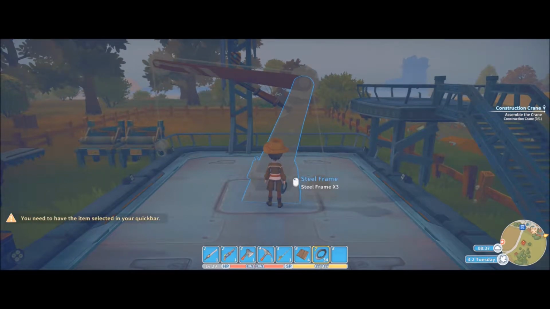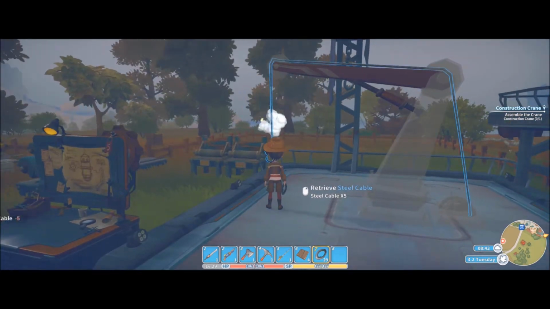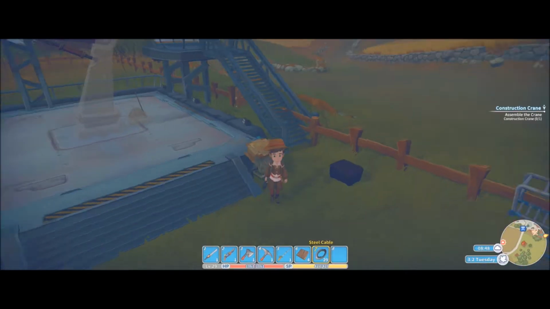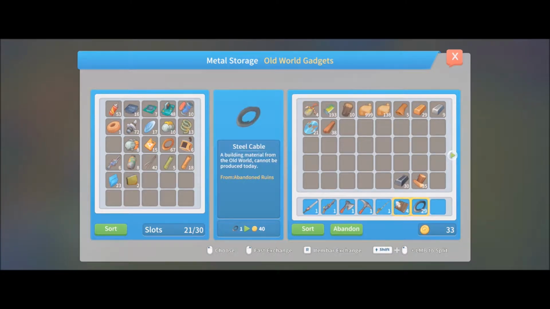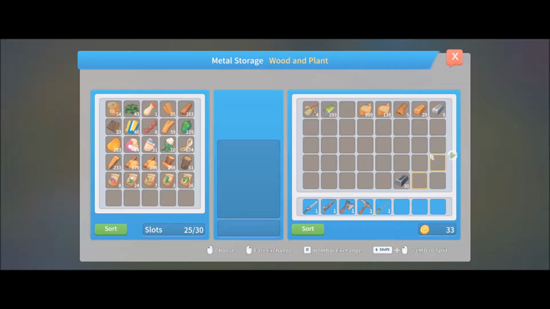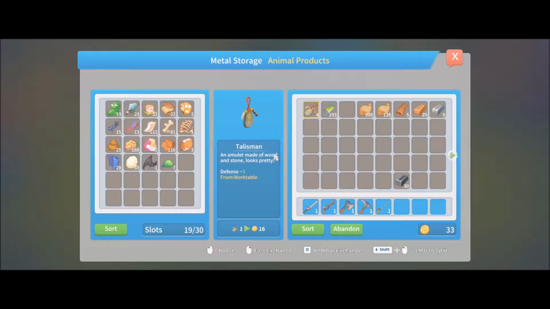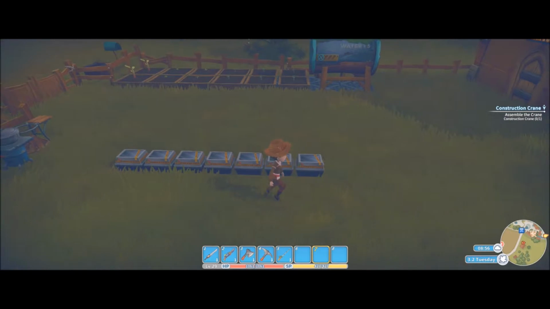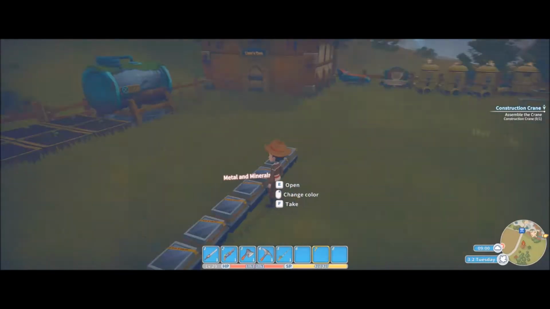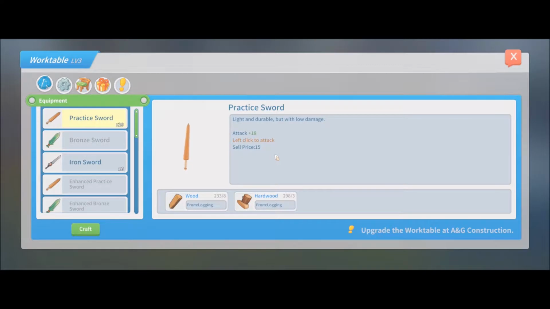So, steel cables. No, steel cable. Steel cable. Boom. And pulleys, steel frames, and hoister. Alright. Let me go ahead and put the rest of this away for the time being. And wood. Leather. This one. And then boom, boom, and boom. We're gonna probably sell this. We've got a ton of sand, so we really don't have a need. I mean, the only thing we would use this sand for is to make glass, and we can't really dedicate anything to that right now.